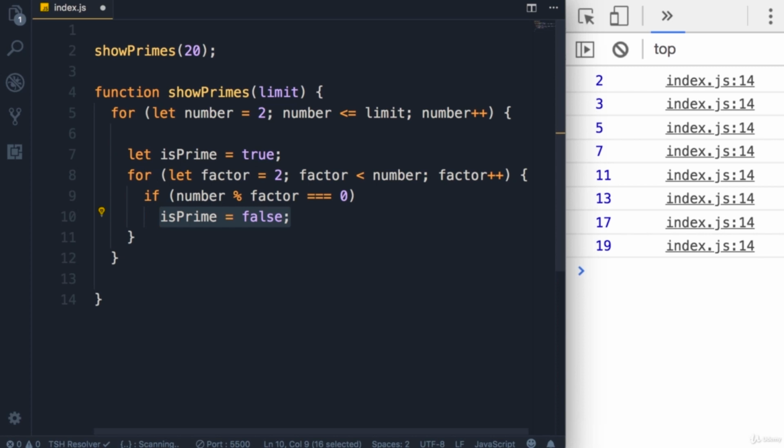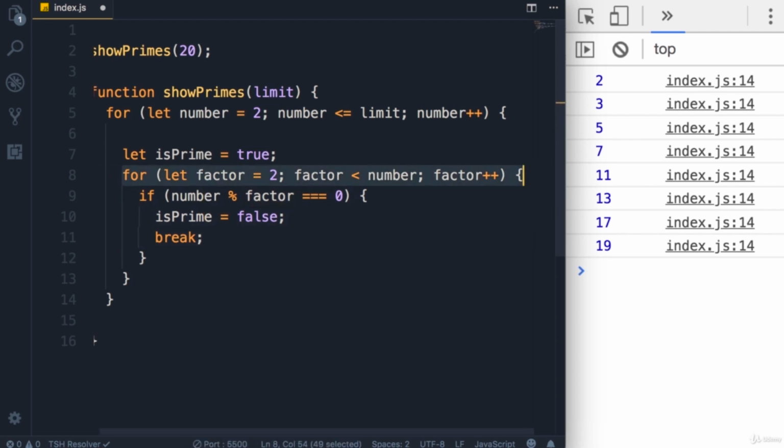Also, if we get to this point, there is really no need to continue this loop, because let's imagine we want to display all the prime numbers from 1 to a billion. Now, in this inner loop, as long as we find a factor for this number, that means this number is not a prime number. So there's really no need to continue running this loop, because this is just wasting our computer's processing power. So here we can add a code block, put isPrime here. If we get to this point, we can use the break keyword to jump out of this loop. Okay? Now, when we get to this point, isPrime is either true or false.